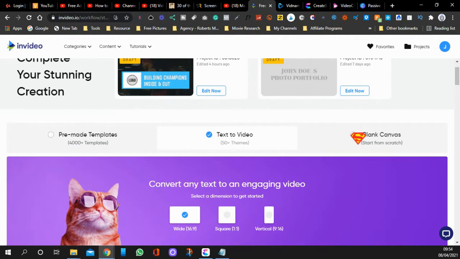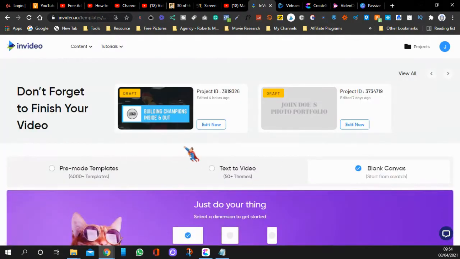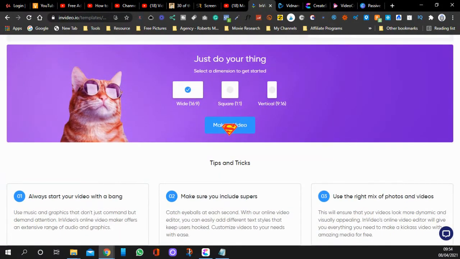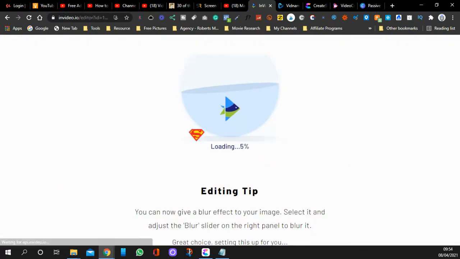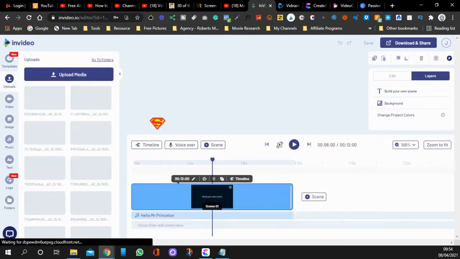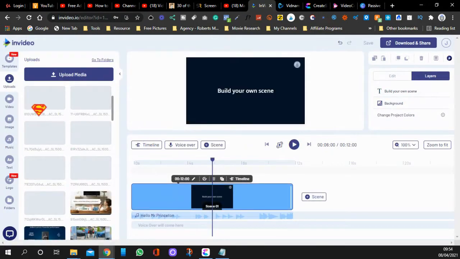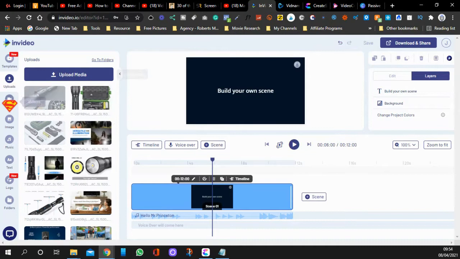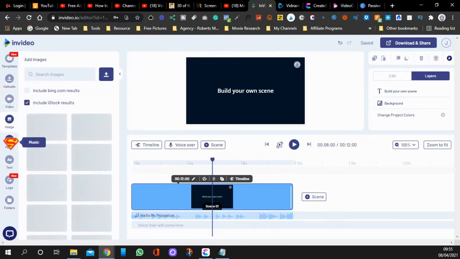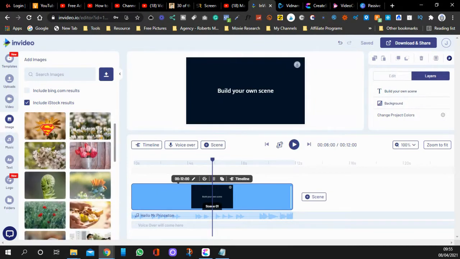Then also, if you want, you can create your own video, and it's got its own little video editing, if you want to get creative. So you can add your own uploads, your own videos and that, and add your images and music and text and logos, etc. on top of this. So you've got all sorts, guys. It uses stock photos and stock videos, whichever you want to use.